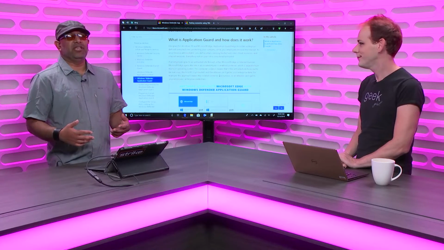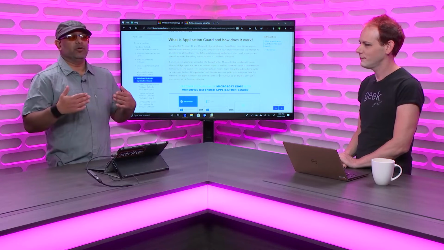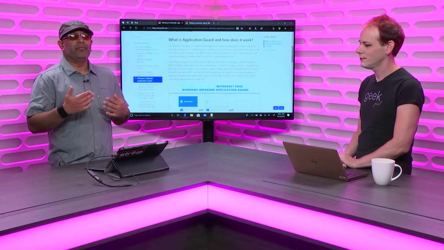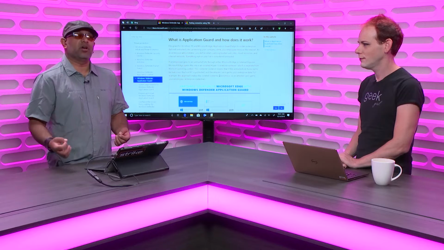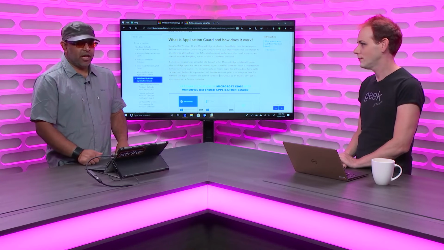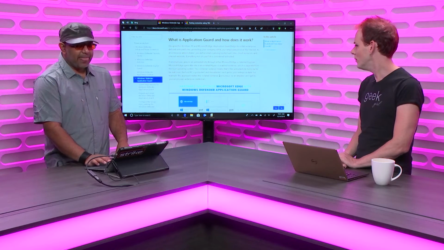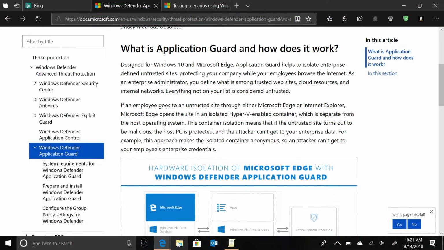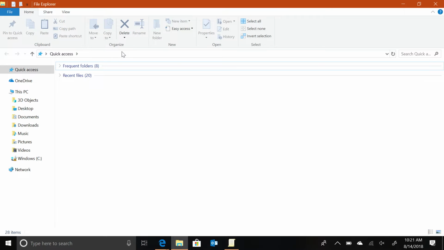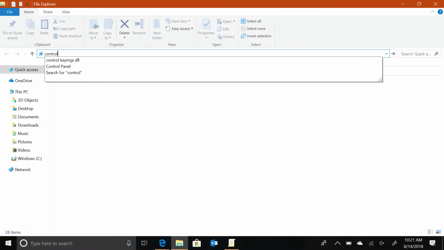So if you can reduce the risk when you are doing high-risk transactions, anything where there are critical credentials that could be compromised, you could use Application Guard for that. That's very cool, and it's actually very simple to turn on. I've already enabled it, but let's go through the steps to turn it on. I think a lot of people don't know this feature is really there yet. It's not hidden, but it's not super well publicized. Yes, it's actually in the legacy control panel.